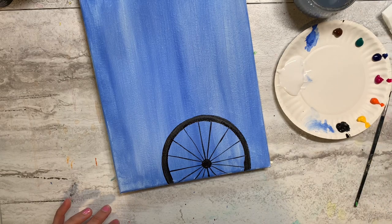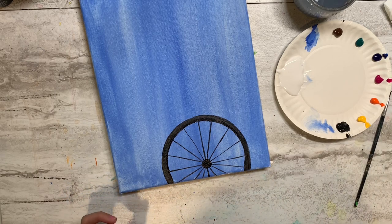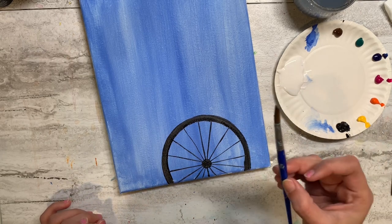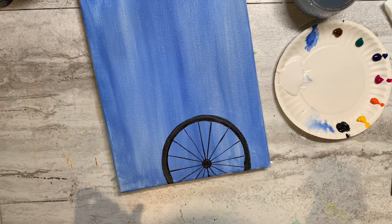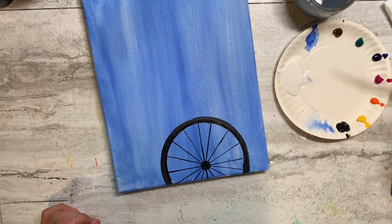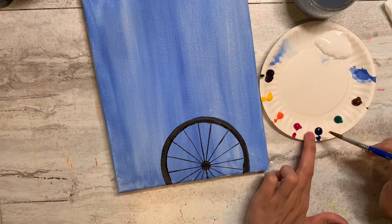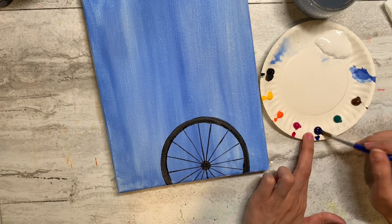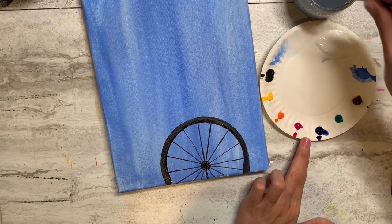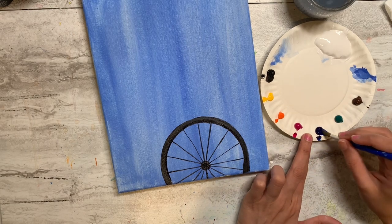Now if you want to watch me first, how I add that color to make the shape of my bicycle here, you can also watch me first. And for that, I'm gonna use my middle brush. Now again, you can also use your small brush if you like. All right, so now I'm gonna use my dark blue, darker than what I have in the background. I'm not using too much water here, just plain paint, maybe just a drop of water, just to make it easy to apply this paint.